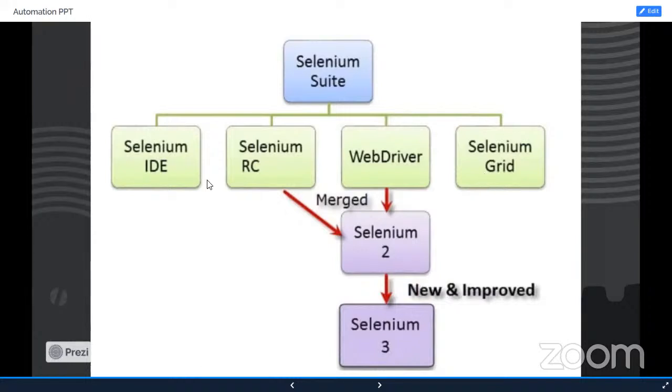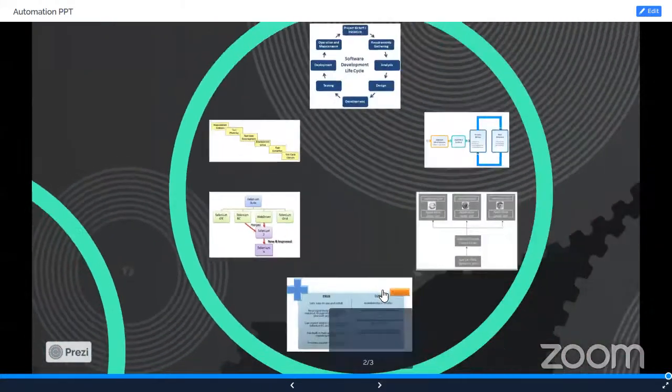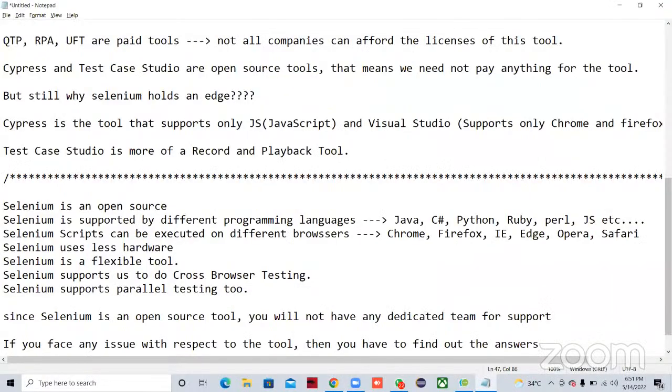So what is Selenium IDE? Selenium IDE is basically a record and playback tool.